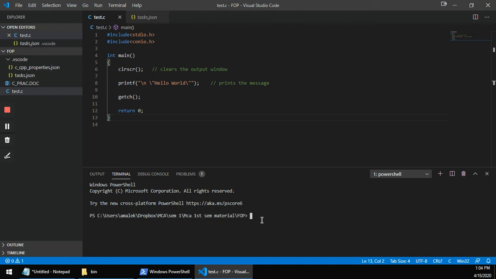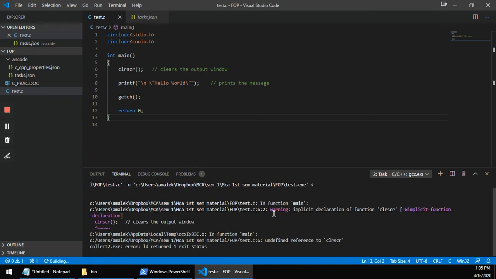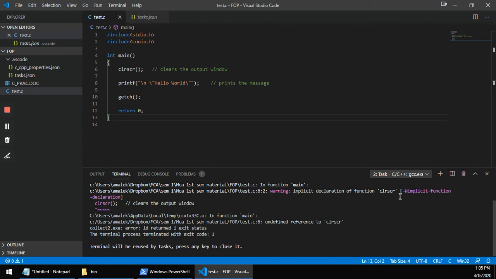Now type whatever the program file's name is there. So if you type test and just press tab, it will show the .c, which is our code. And I'm sorry, there are lots of commands, so it is not built actually. Let's build it again. Okay, so clear screen, we are having the issue.